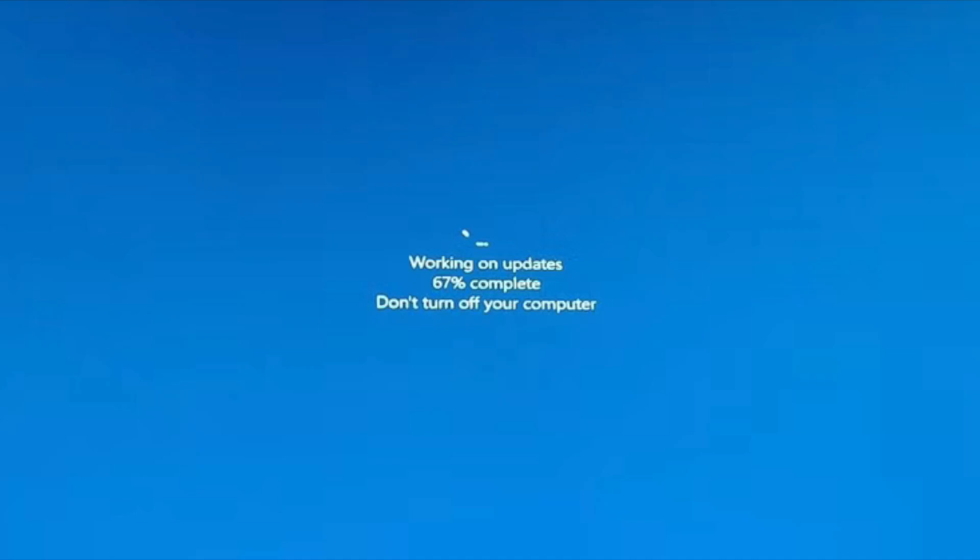I don't even use this computer as a Mac — I use it as a Windows PC using Apple's Boot Camp. There's a single game I still occasionally run on Windows that I can't play on the Mac. When I do run it, I have to spend an hour or more just updating with Microsoft security updates. Microsoft is going to stop releasing security updates for Windows 10 on October 14, 2025, so you still have a year left, then you'll have to upgrade to Windows 11.